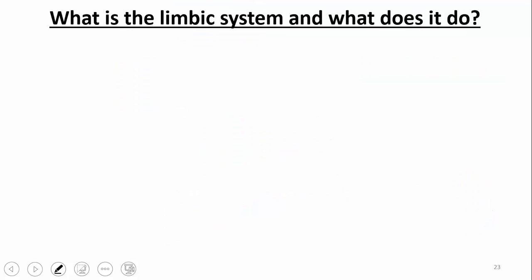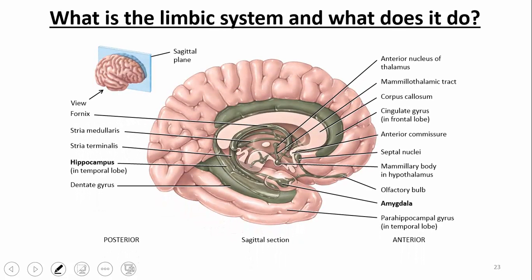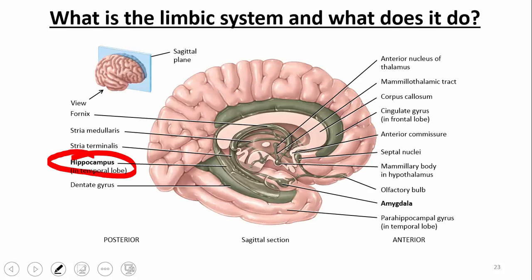Okay, we also have something in the brain called the limbic system. We want to think about what that does. Here's the limbic system, and we have different components. We have one component that is the hippocampus, and it has to do with memory. We have another component called the amygdala. That portion, which you see right here, is really used in emotional responses. A key one it emphasizes is something called a fear response. So you'll see individuals that have an overactive, hyperactive amygdala. That's someone that might be suffering from post-traumatic stress disorder. So it's sort of interesting.